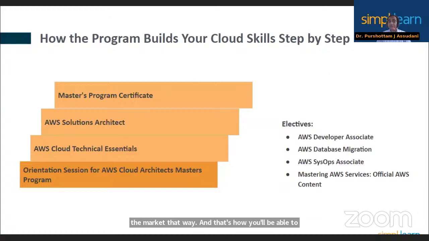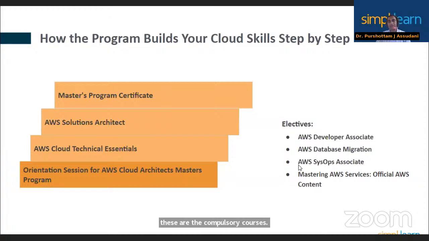Now, these are the compulsory courses to actually unlock. Once you complete these courses, you would get the course certificate after every course. And at the end, you will get a master's program certificate. Apart from that, you have some electives also. Okay. So these are the compulsory courses, like what I talked about till this point.